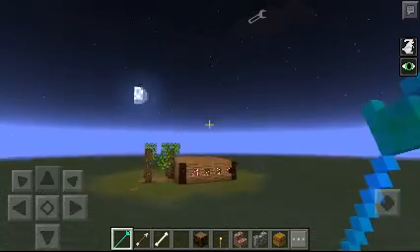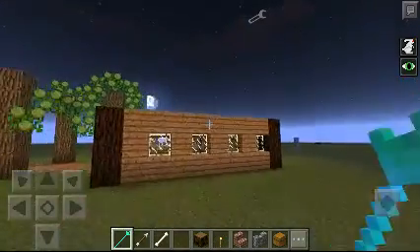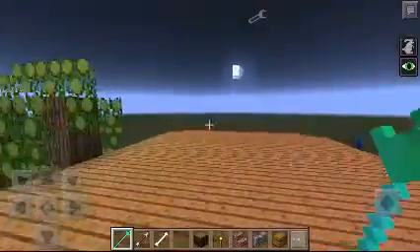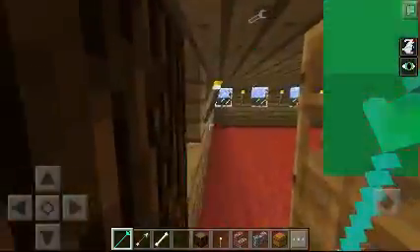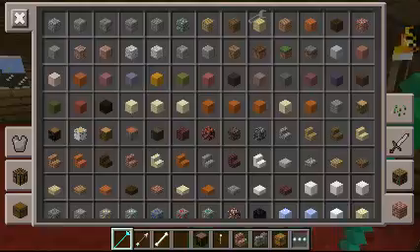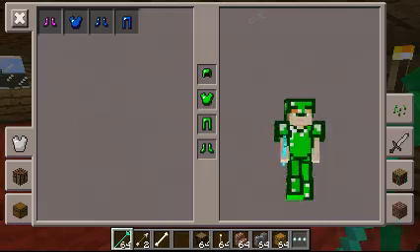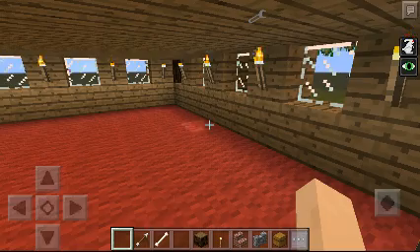I literally love this emerald armor. We get ready. Okay, let's go back in the house. I feel like an anvil god right now. Yeah, I'm gonna take away the stick, put it in my inventory.